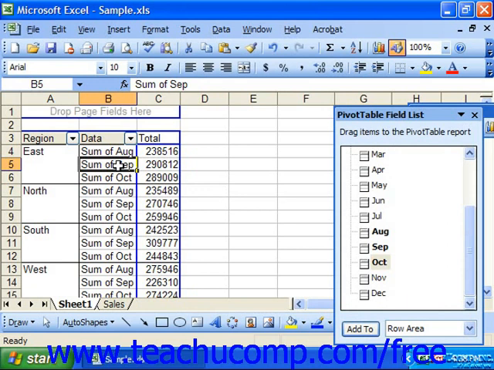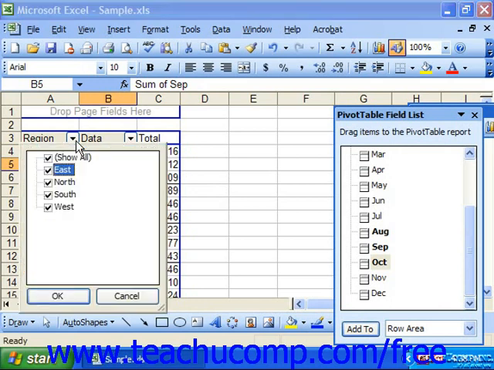You can also filter what information is displayed within each of the columns and rows. Notice that each time that you add fields to the pivot table, the field appears with a small drop-down arrow to the right of the field name. You can click this drop-down arrow, and you'll see a listing of all the unique values within that column or row. Values that are checked will display in the pivot table, and values that are unchecked will be hidden from the pivot table. You can also check and uncheck values in each column or row as needed to display just the data that you want or need to see.